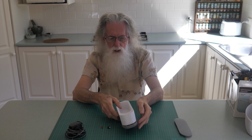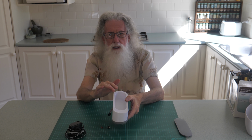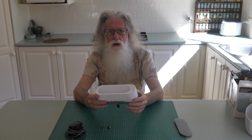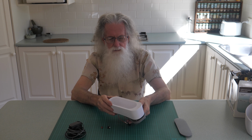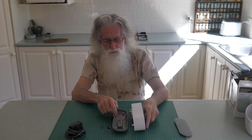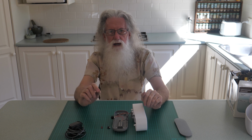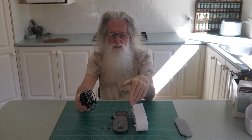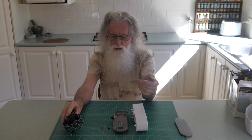So, did it work? It vibrated. You could see the surface moving. But I decided to keep it and use it for another project. Now what I'm doing is, it was great because you can get your used AA batteries that no longer work and put them in and it still spins the motor. So you can get the last 50% out of your batteries and it works well. But what I'm doing is I'm connecting it to a wall wart for constant power because it needs to be on for a bit longer than 5 minutes.